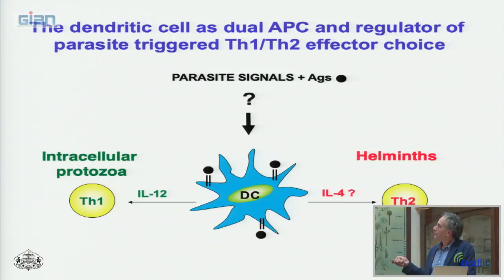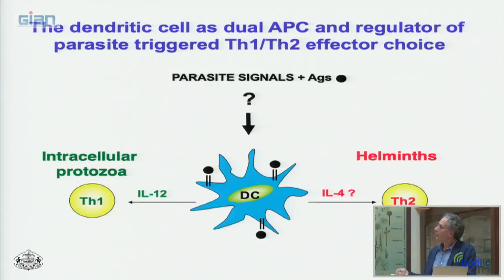So let's get back to this notion of effector choice. So now we know that these professional antigen presenting cells present antigen to these T cells. But they also produce instructive cytokines that determine the nature of the response that those precursor T lymphocytes will undergo. Because they don't receive just one single antigen signal, they have to receive multiple signals, including these signals from instructive cytokines that tell them what effector class they should differentiate into.